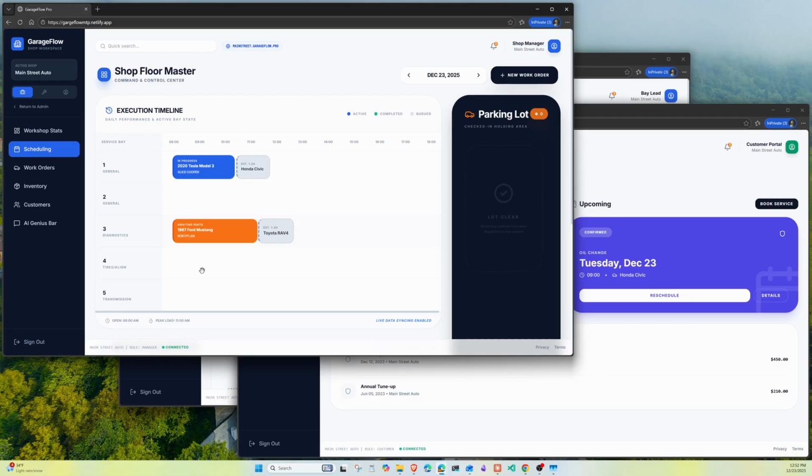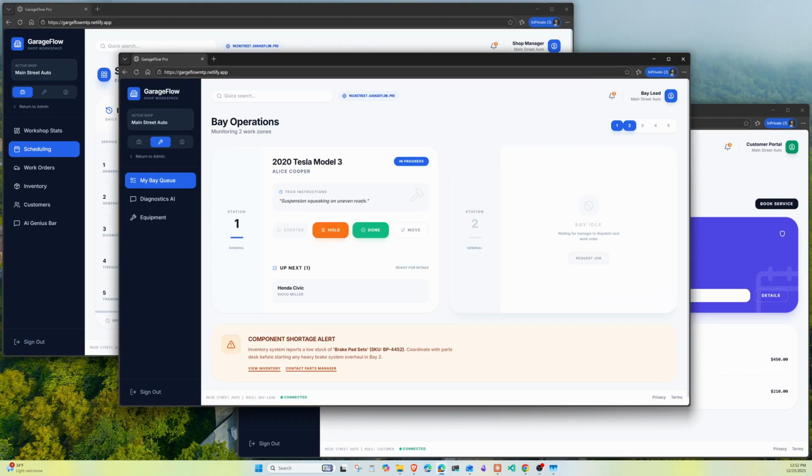So if we go to the bay leader view, the idea here is that the bay leader is responsible for what his assignments are. He could say, hey, I'm going to be responsible for bays 1 and 2. All right, and then he does the micromanagement for bays 1 and 2. Let me go back here and see. Let's move this RAV4 up to bay 2, just for demo purposes.